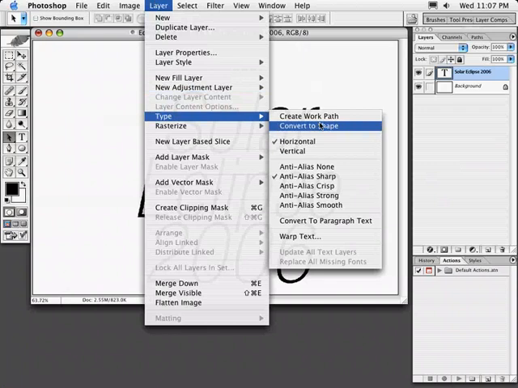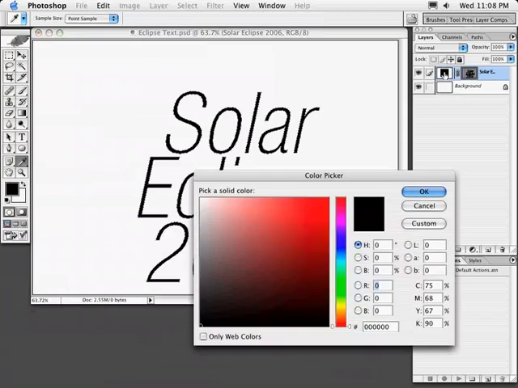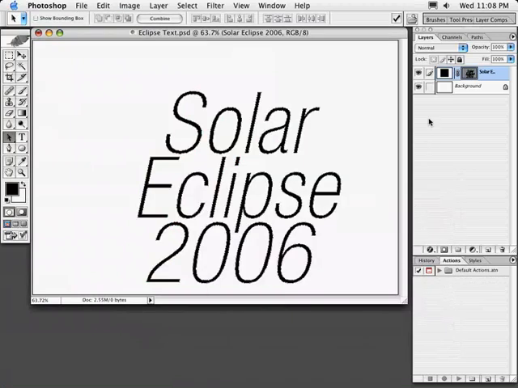Of course, I have the layer of text selected in the layers palette. Then I can convert it to a shape. Now it looks quite similar, but it's quite different. We now have two parts to this text layer. The first part here on the left, if I double click on it, reveals that I can fill this text with any color I want to, simply by clicking here on my color palette. I'm going to select cancel because I want black text for this project.